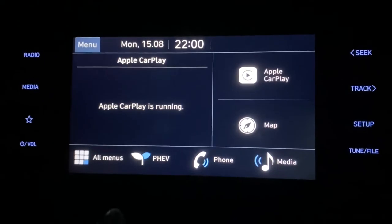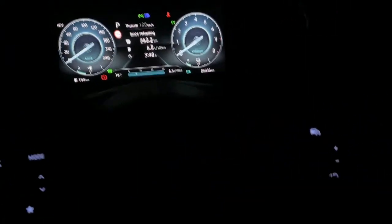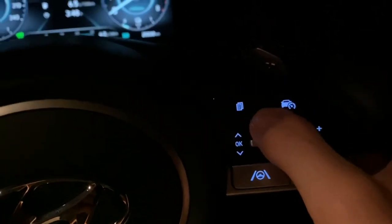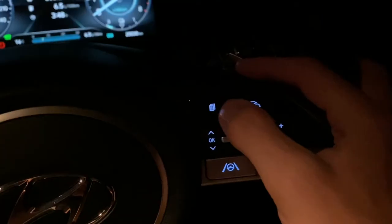I'm in a car that has the 8-inch screen, and later on in the video I'm going to show you how this is done on the 10-inch screen, but I'm going to start off with the 8-inch. So if you're sitting in your car that has an 8-inch screen — this is actually working on a lot of Hyundais — I'm just going to use this video for the Tucson for the moment.